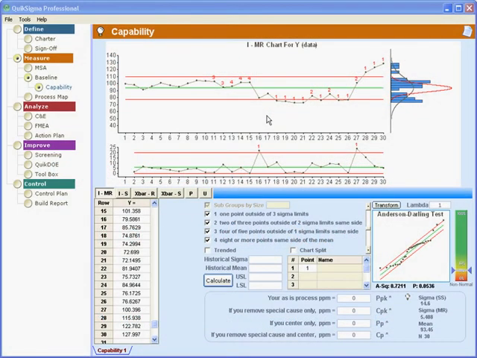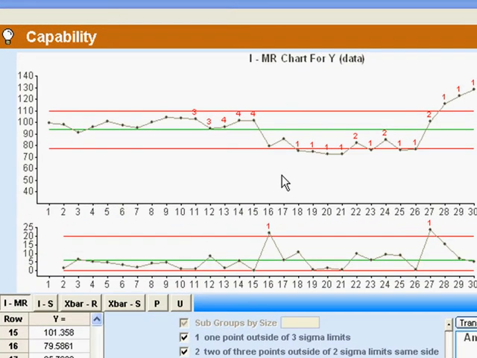In our first video about INMR charts, I taught you that the fundamental purpose of an INMR chart is to see if a process is stable and predictable, which of course this one is not. I also told you that INMR charts are the Swiss Army knife of Six Sigma. So I'm going to teach you another use of this tool.